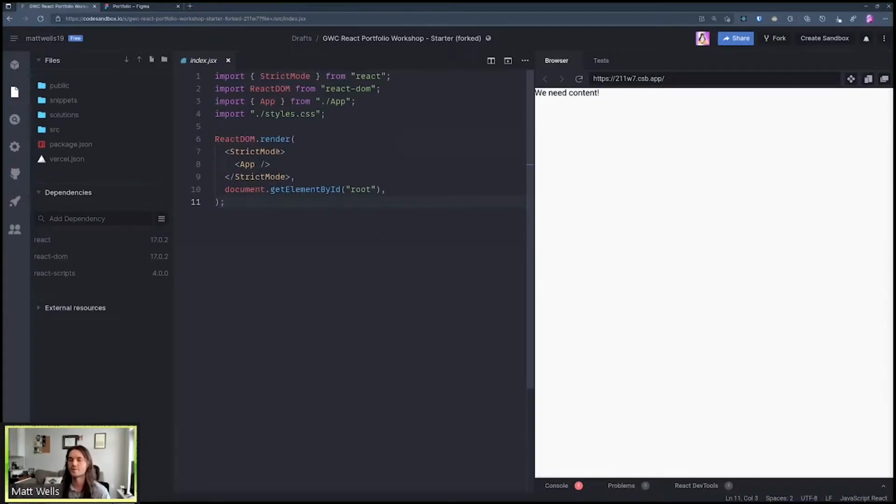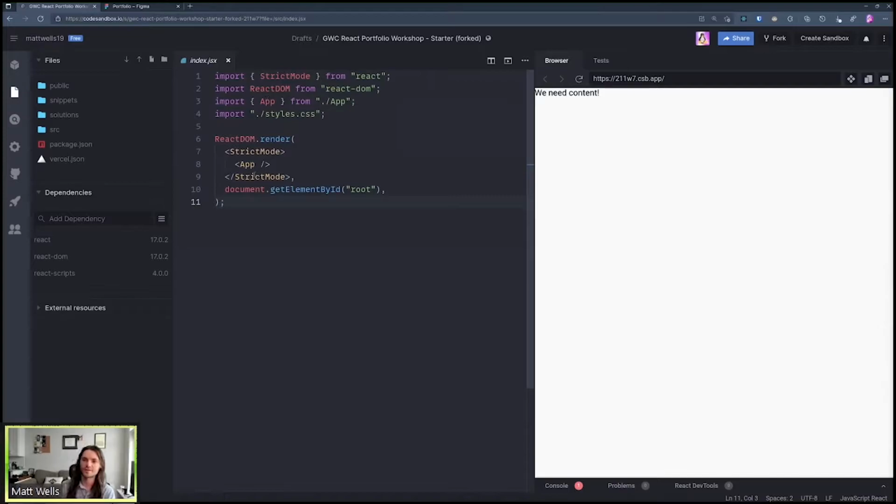I'll give you a brief explanation of codesandbox if you've never seen it before. This is an online code editor. So we don't have to install React. We don't have to install any dependencies or anything like that on our home systems. Everything is just done for us in the browser. So nice, making it so easy to work on things like this.